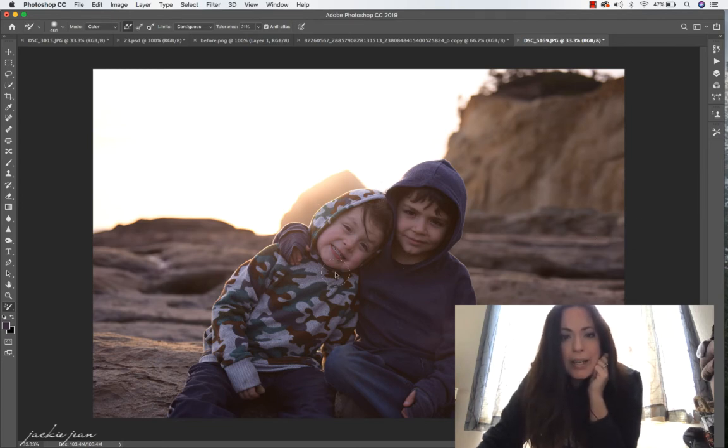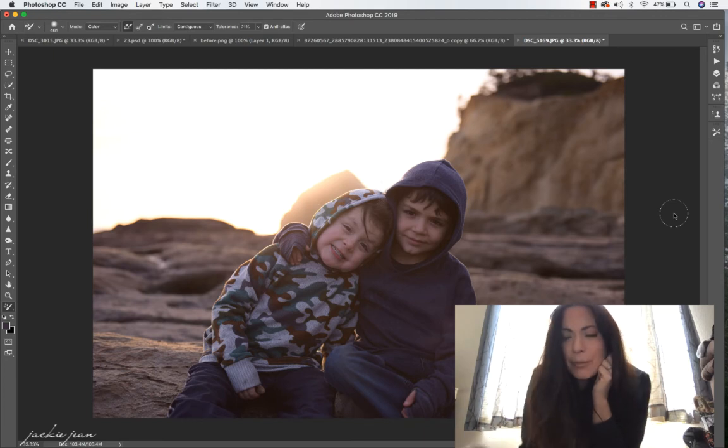Okay, so this one, I went ahead and pulled an image real quick, and I tend to shoot wide open, so I do get a lot of blur already with my backgrounds, but I'm going to show you how to blur it out more. If you have an image that is a little bit more clear in the background that you want to blur, these are the steps you're going to use.